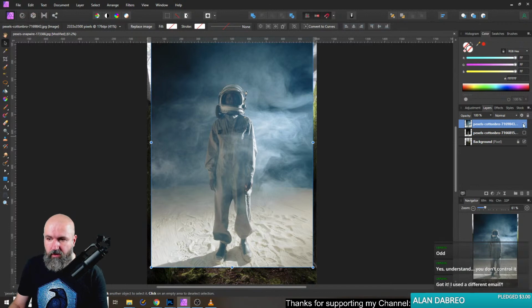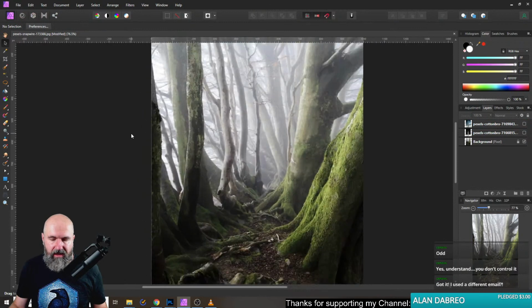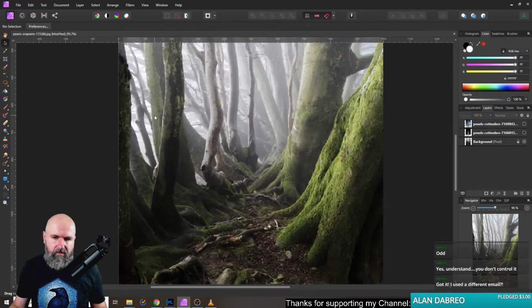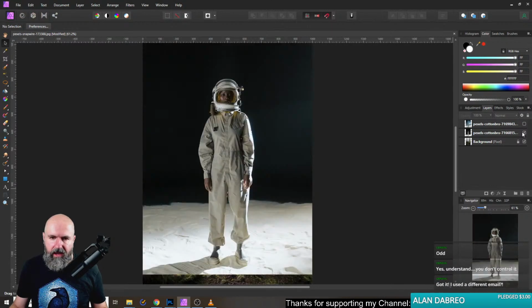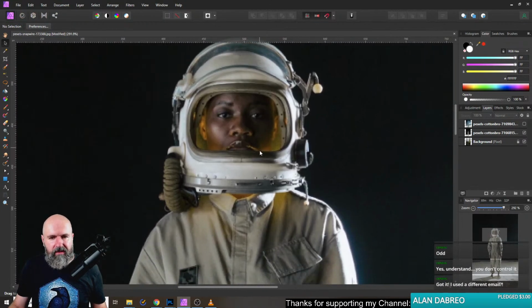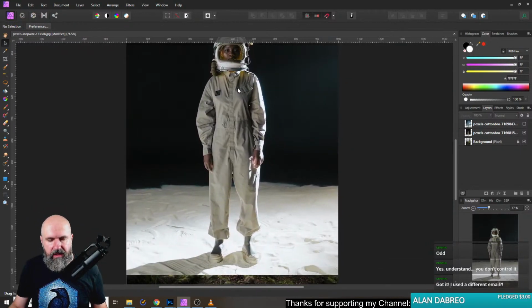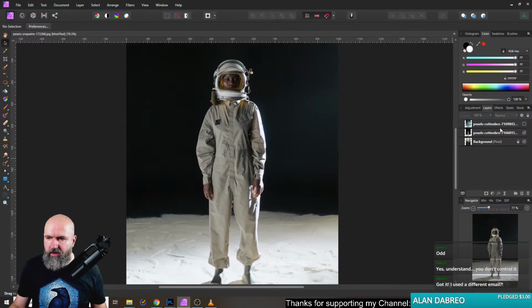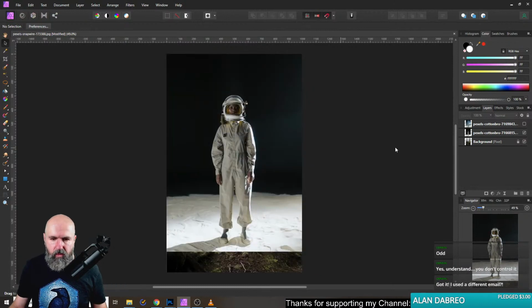All right, so I thought I want to put that person in here because that forest looks really cool. It looks a little bit spooky. So I thought that could be really cool to put that astronaut there. And the way that she's standing is a little bit emotionless, apathetic, stuff like that. So I thought that's kind of interesting. I like the combination of that forest, and this has a little bit of this kind of Netflix vibe, right? Okay, let's do that.